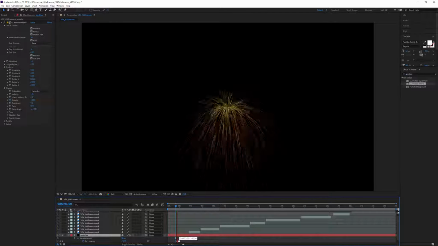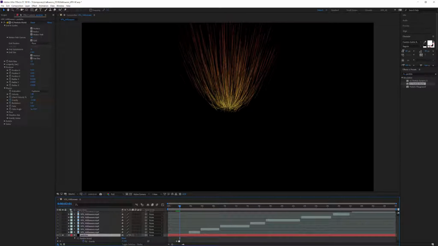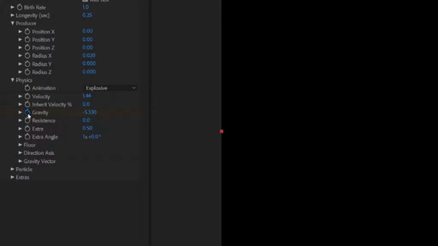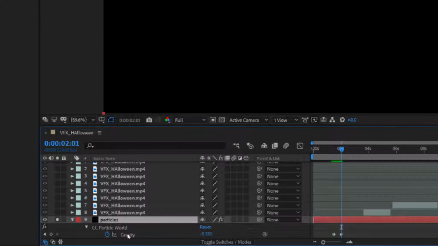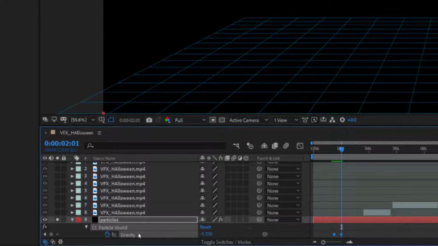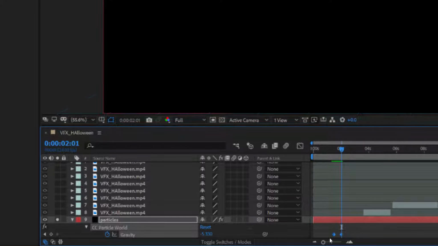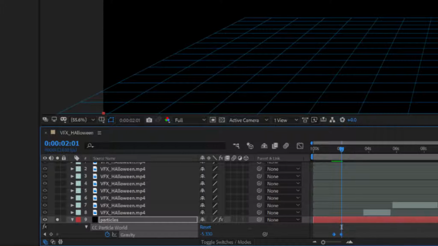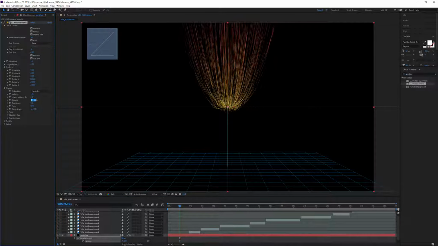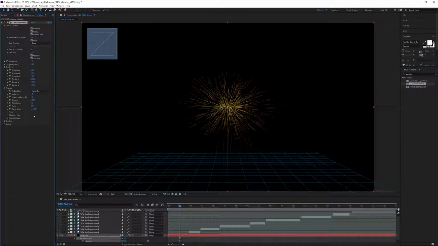I keyframe the gravity and they go from downward to upward. When you click on the stopwatch again, it will remove your keyframing. And if you want to select all your keyframes, you could just click on the word, not the stopwatch, but the word, and it selects all of those keyframes in the gravity if you don't feel like doing a marquee click around it. I'm going to get rid of that keyframing.